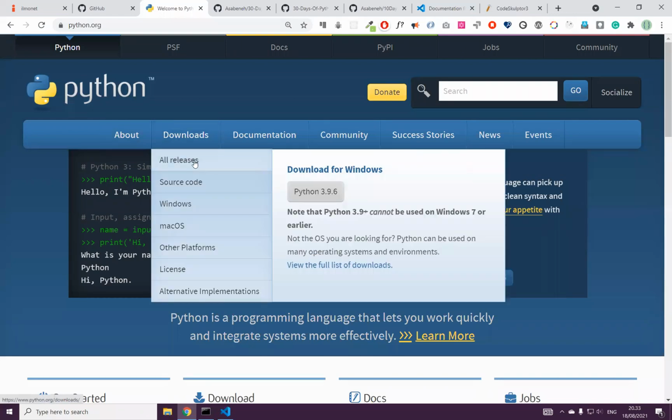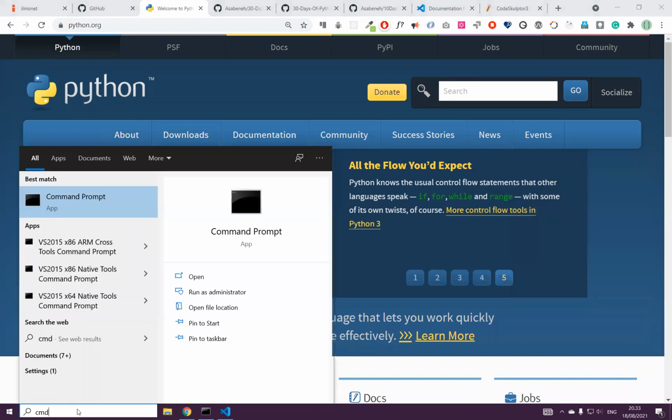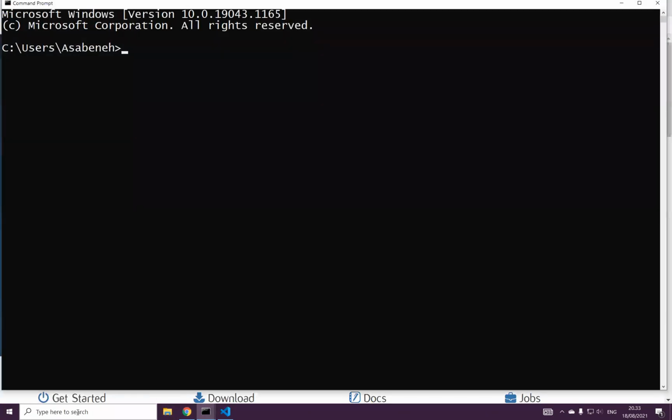Today, we installed Python, one of the most common and popular programming languages in almost any sector. First, we downloaded it and checked whether it was installed. We checked the Python version, and then we were very sure that we installed it. As you can see, we have Python 3.9.6.